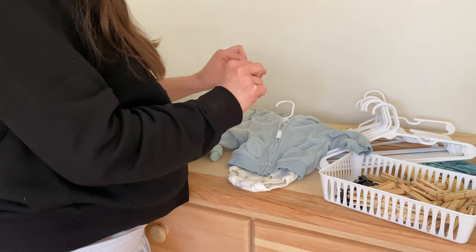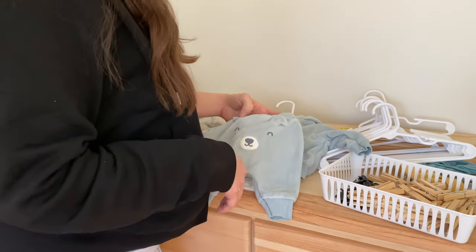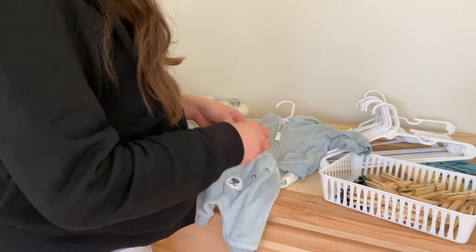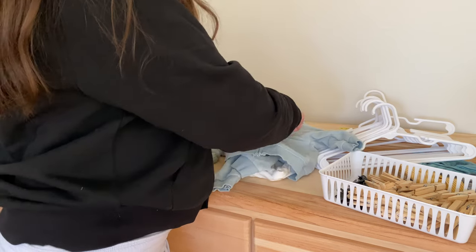Hangers with the little clips only came in a pack of 4 and they were like $3. So I knew I was gonna go through a ton of those. So, oh my gosh, this little tushy, so cute. I figured I would just use clothespins and just pin it to the inside.